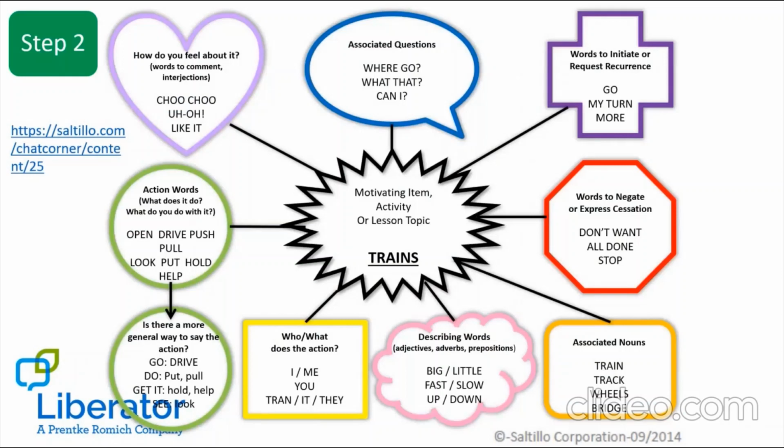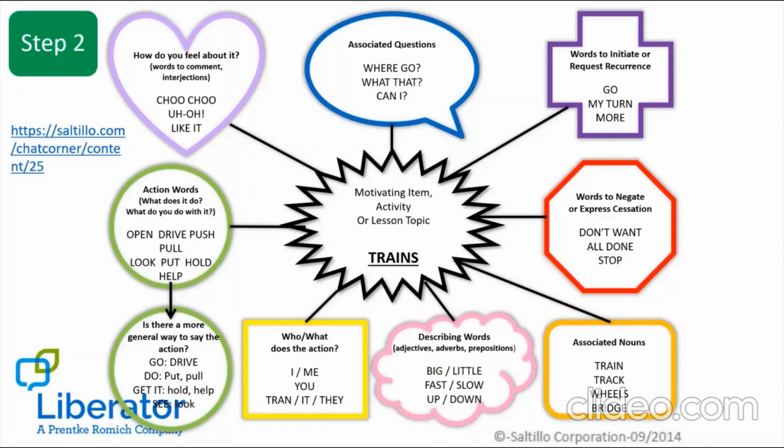So this resource that you can see is called the Activity First Mind Map. It's also available in our trial handbook, but also from the Saltillo website. This resource can be used by speech pathologists, parents and teachers alike to help you to choose words that are related to the user's interests and everyday activities.